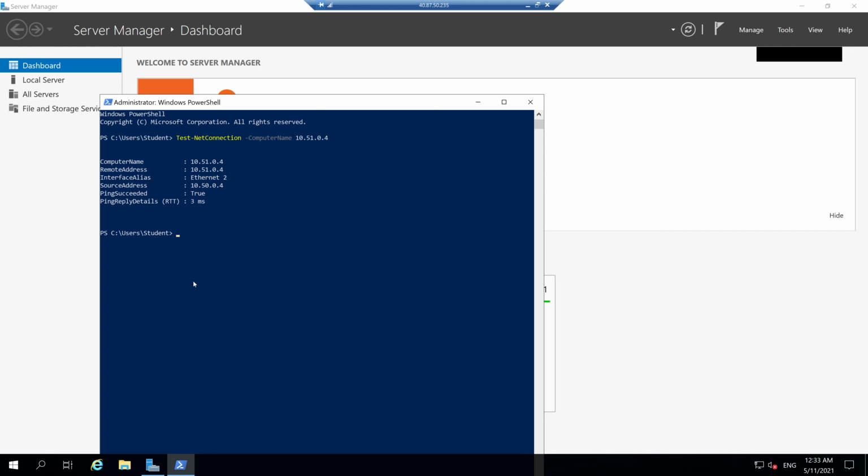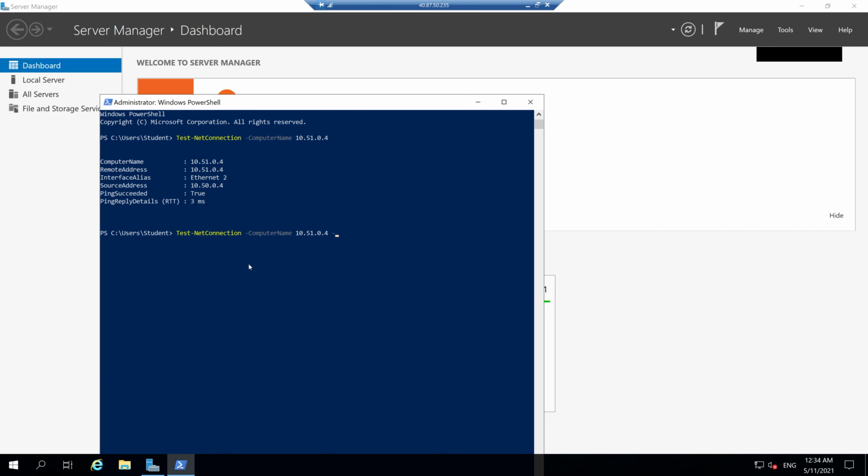And there you have it. You can clearly see that this was connected successfully. As you can see here, ping succeeded, and it seems to be working fine. To make it more exciting, I'm just going to run the same command and add other parameters so we get more information in regards to this connection.